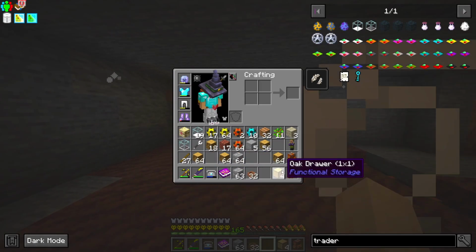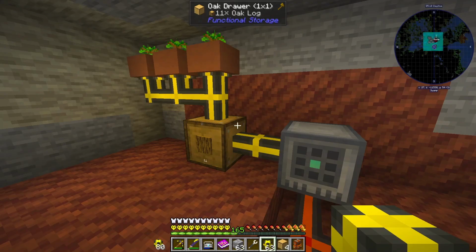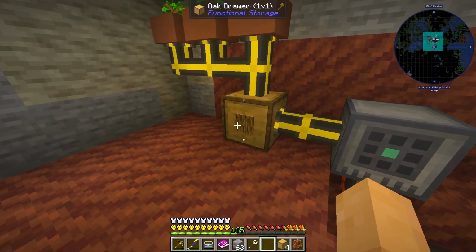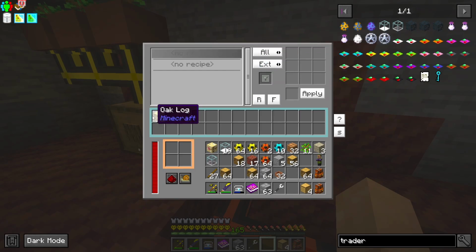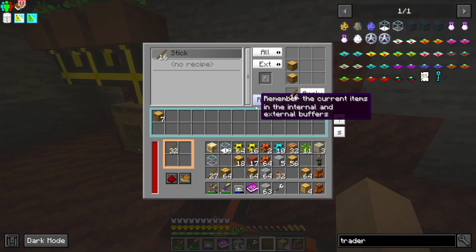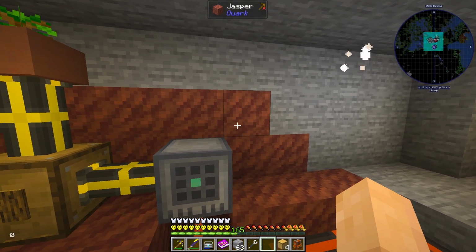Okay, so right in here, we are gonna pipe out all the wood. Now, no, this is gonna be the crafting recipe. I guess I have to do it like this. Apply. And remember. Okay, so now sticks are born.